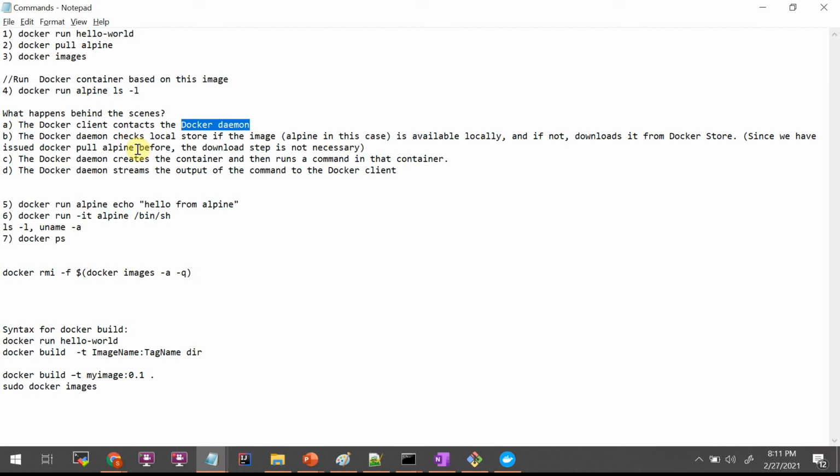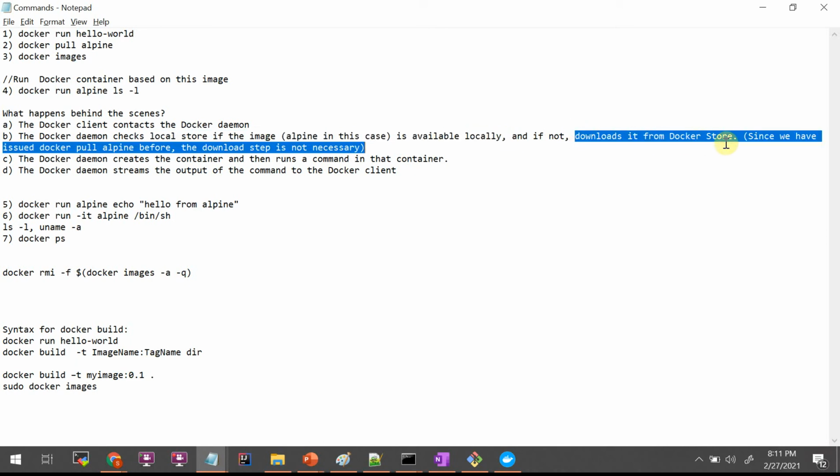So now your client, when you gave some command, contacted the Docker daemon, and the Docker daemon checks your local store if the image, like Alpine in this case, is already available or not. If it is not there, then it first downloads it from the Docker store.